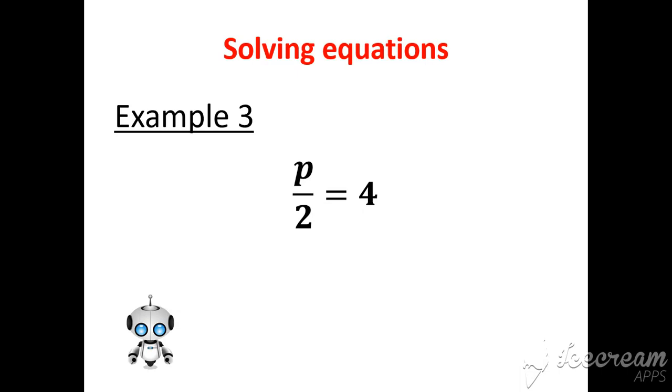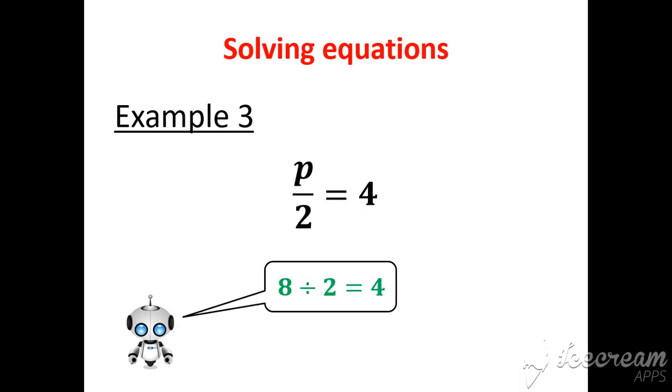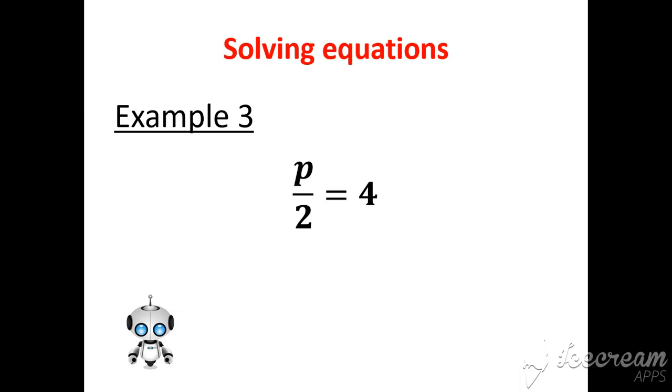Right, let's move on to example 3. Here we have a number p and we're dividing it by 2, equal to 4. So something divided by 2 is 4. Well, again, you've probably figured out 8 divided by 2 is 4, so p must be 8. But again, guessing is not going to get you too far in algebra at all. So, line down the middle, whatever we do to one side, we do to the other. Now see this divide by 2, the opposite operation is to multiply by 2. So if we multiply the left-hand side by 2, we've got to multiply the right-hand side by 2.